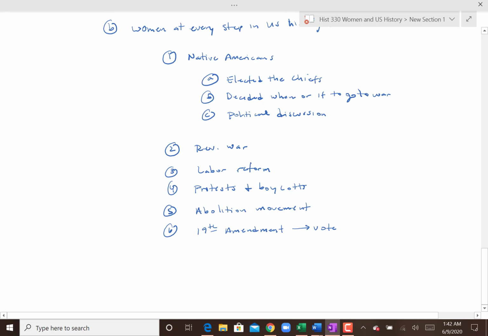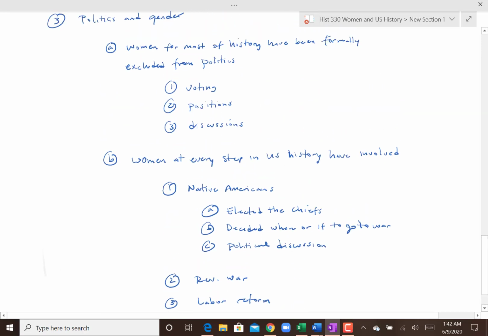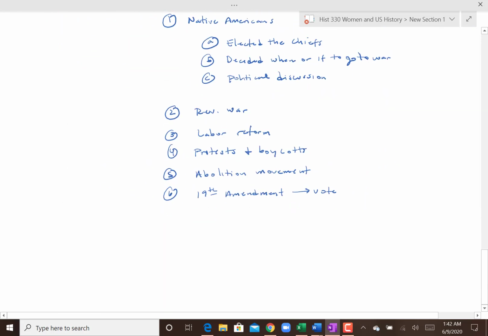kind of got shoved into this idea that it was the public realm, right? You have the domestic realm, or sphere, and then you had the political sphere. The political sphere was inherently male, and male dominated. And so then it tends to often dismiss women as, well, they don't participate in that. But they did, even if it wasn't formally that way. And then the last one is looking at family and personal life.